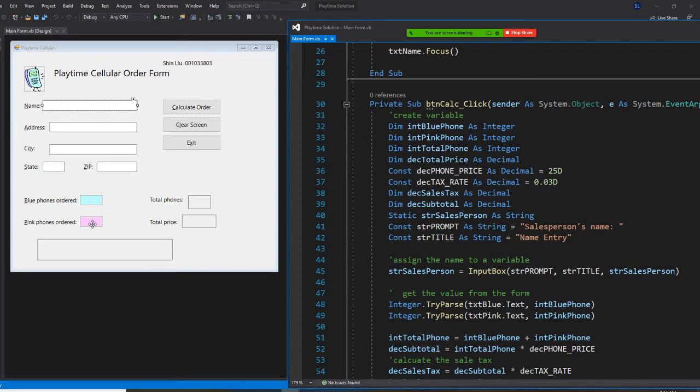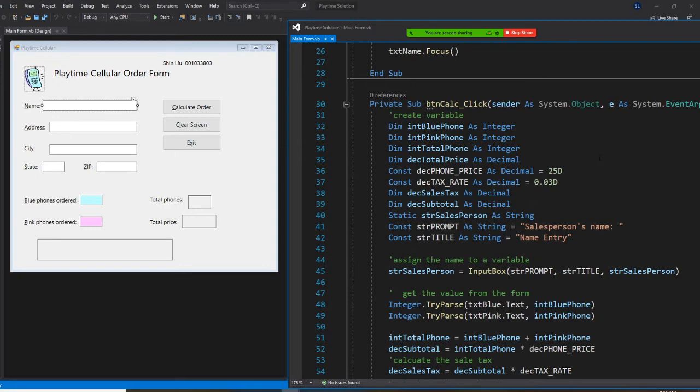The txt pink. So I just need you to remember that. And here the total font is called what? lblTotalFont, right? Now we have the variable intTotalFont As Integer to match this. And total price is maybe a decimal number, so you put decTotalPrice.